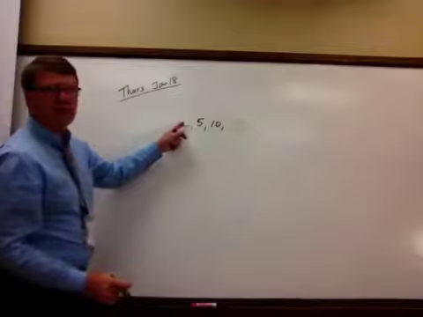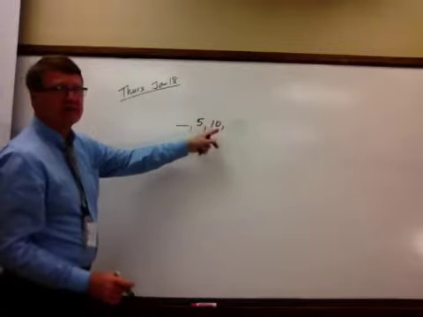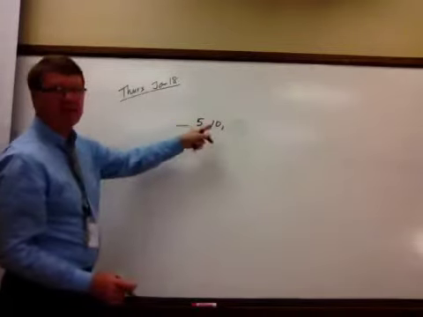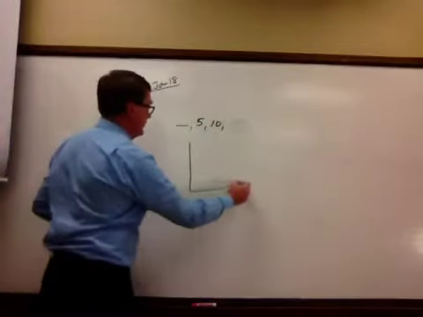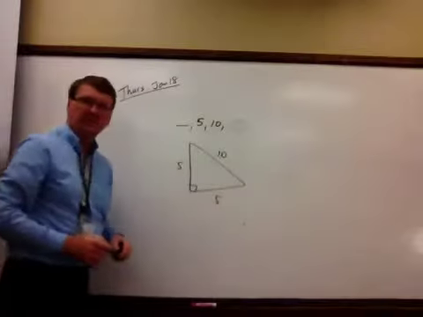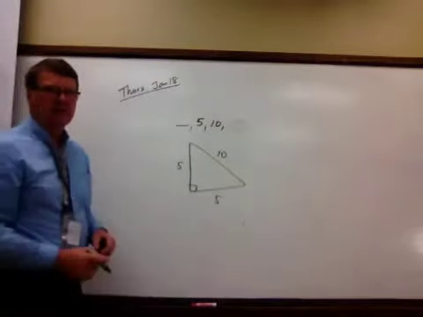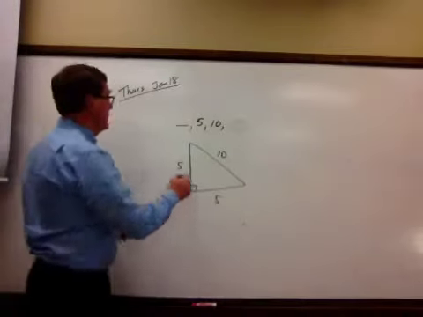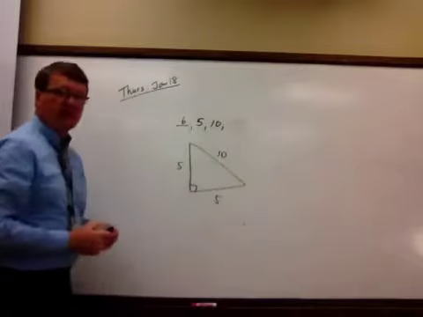Well, if I put 4 here, that won't work. 4 plus 5 is 9, that's not bigger than 10. If I put 5 here, sometimes I trick kids like this. 5, 5, and 10. Looks good, right? 5 and 5, 10. No, that's not possible. This one has to be at least bigger than 5.